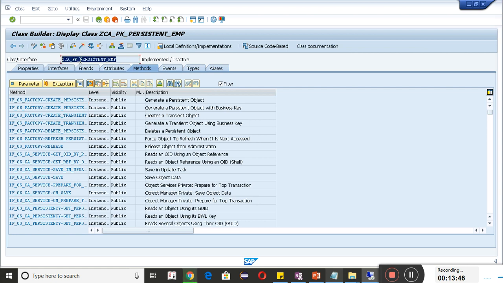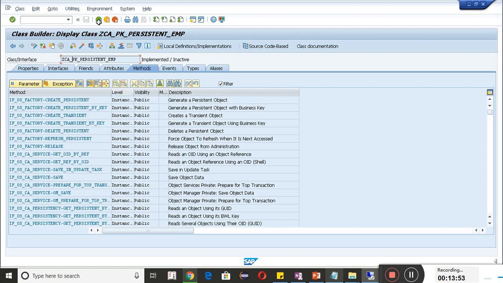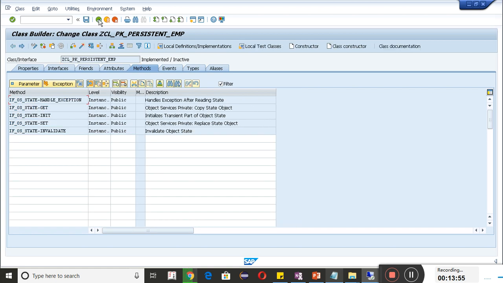See here, you got the actor class. Now this is very interesting, isn't it? When we activate this persistent class, then automatically the base class and our agent class get activated.